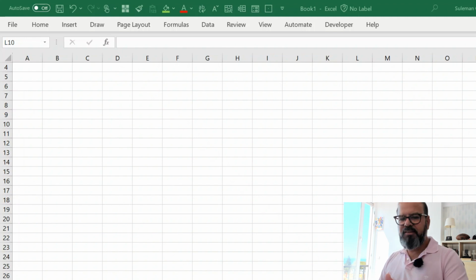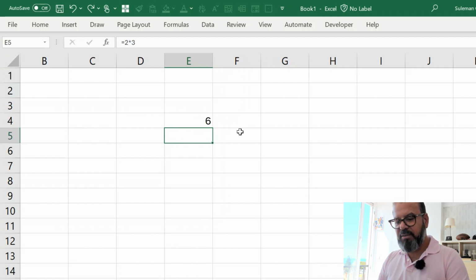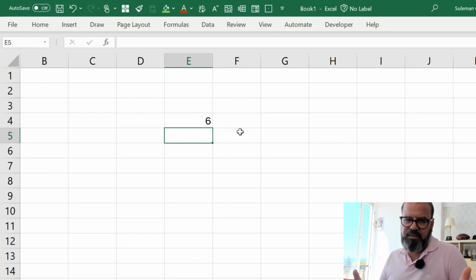So on the screen, I can show you very simply, and I go a little bit more zoomed in. We can use is equal to 2, then the star sign, multiplied by 3. That's a simple multiplication that you can use in order to multiply on Excel. It can't be more simple than this.